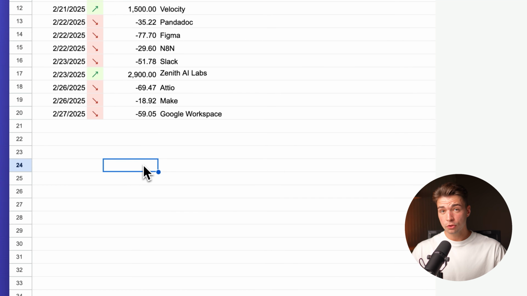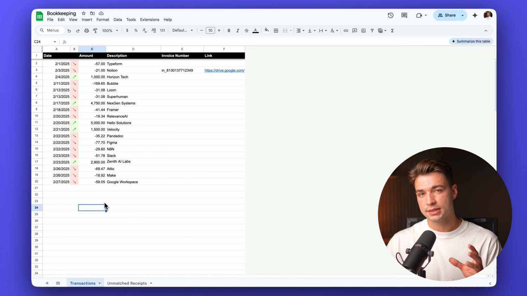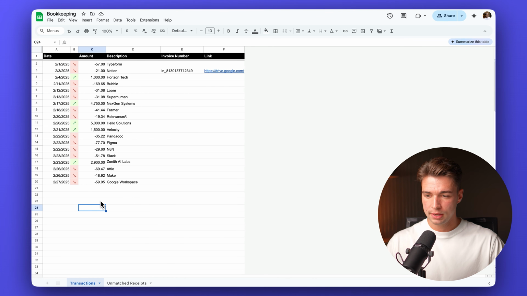So let me show you in detail how I built out this automation and AI agent. Now, the first part you need is a little bit more custom to the bank you're working with. You need to look up how you can set up an API call, or how you can connect and pull those transactions from the bank into this Google Sheet, or this can also be any other bookkeeping software you're using.